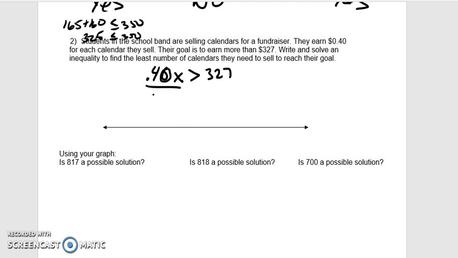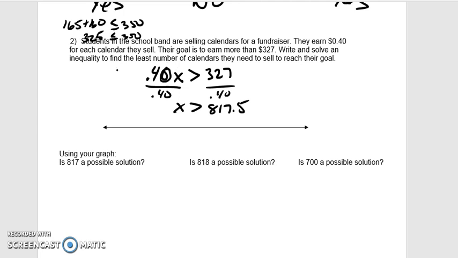So we'll do a little division here. We'll divide by 40 cents on both sides. This is one of those things where we would certainly give you a calculator if you needed it. And I get it there. We wouldn't give you something like this on a quiz. We could give you a decimal. We'd give something a little bit more manageable there. All right. And we solve this. We're going to get x is greater than 817 and 5/10.